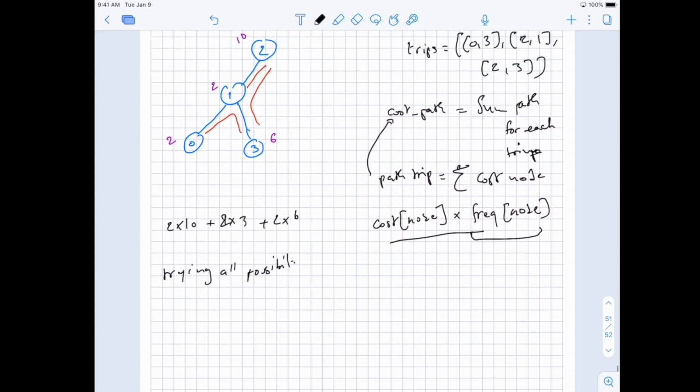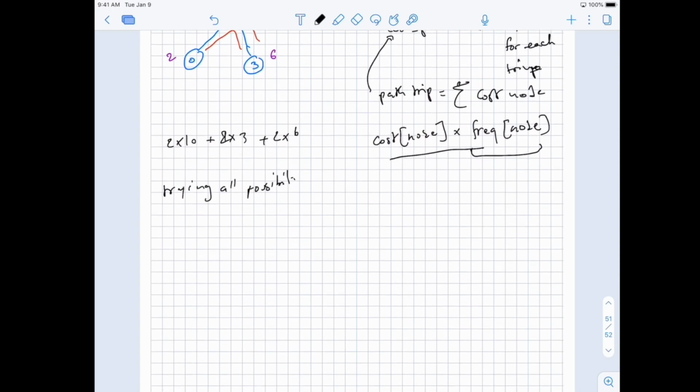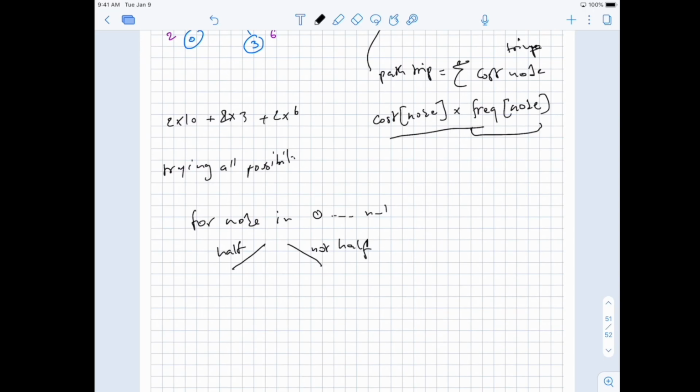And so how do we do that? What are the choices? Well, for each node, we could try starting with halving that node or not halving it. Right? So basically for each node, we know that the nodes are 0 to n-1. We have 2 choices, either halve its price or not halve its price. But then if we halve its price, then there is a condition.